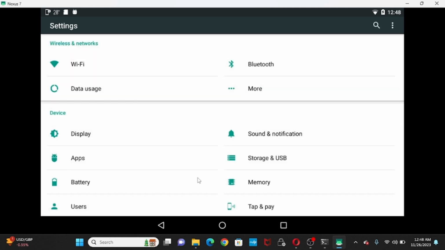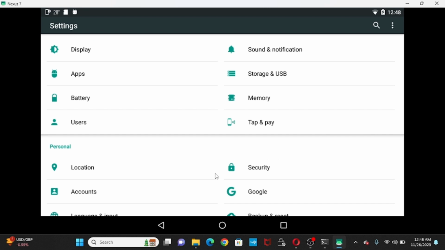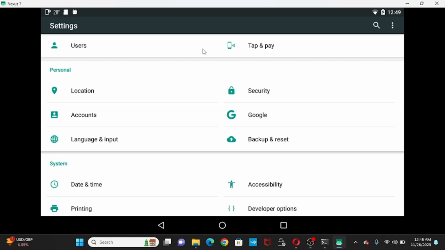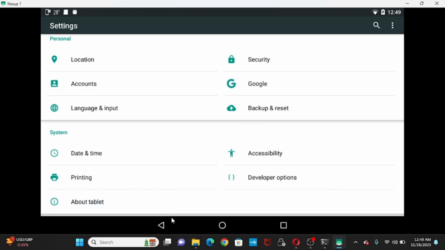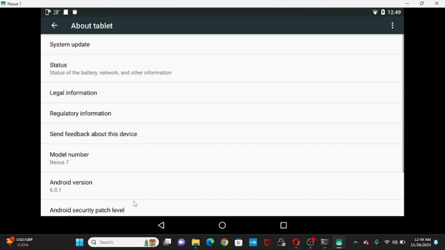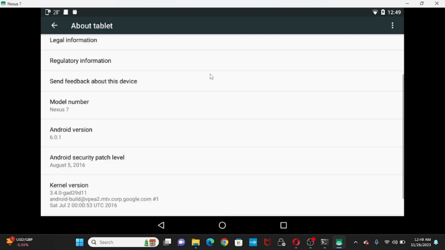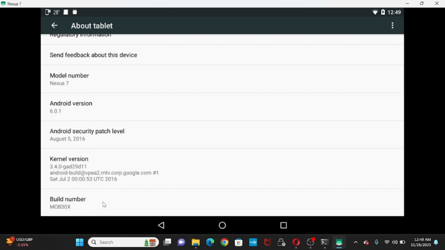And then you're going to go all the way down. Sorry about that. Then you're going to go to About Device or About Tablet. You're going to scroll down to your build number. You're going to tap this 8 or 9 times, and then it's going to say that you enabled developer options.